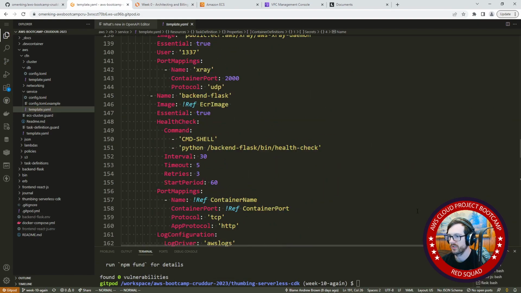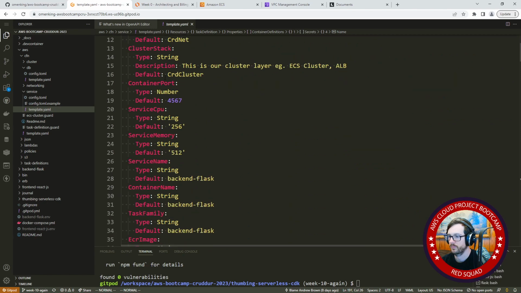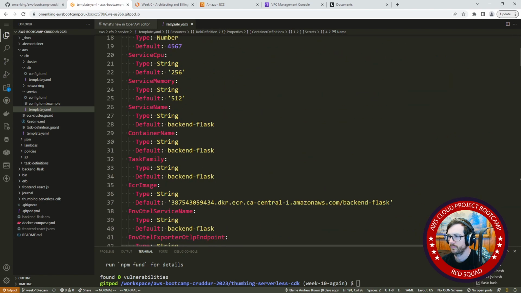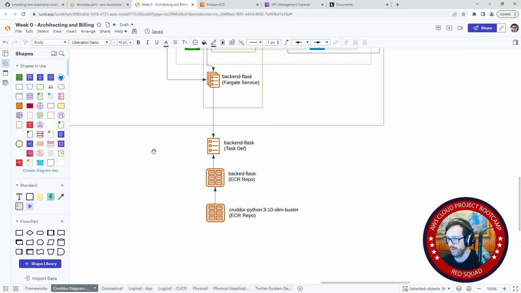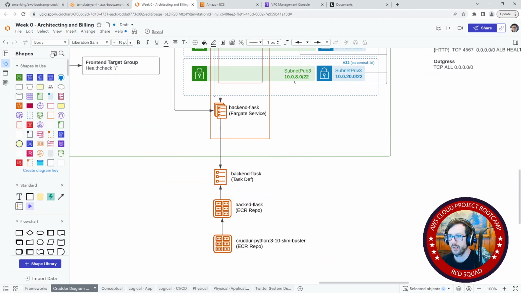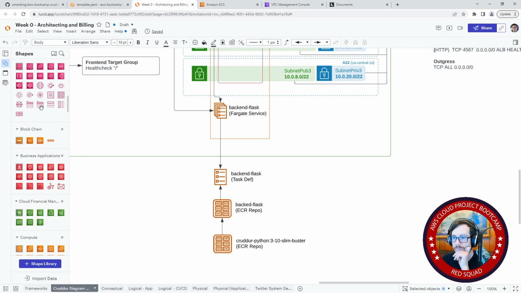We generally will know because it'll be all the way at the top, like in our description here. So task definition, Fargate service, execution role, task role. So those are two other things we have. We'll go down here, and I'm going to look for that.